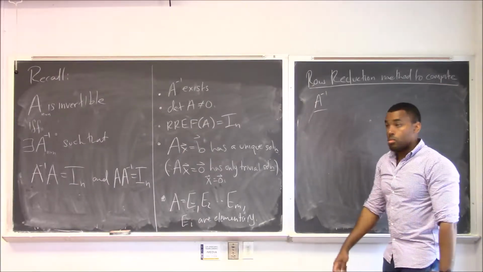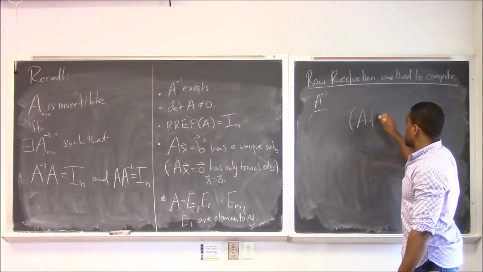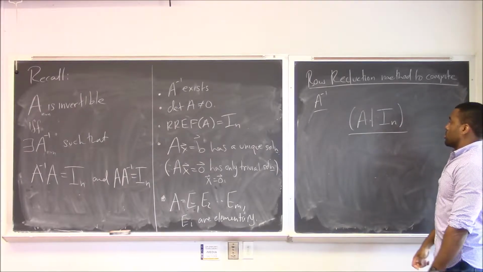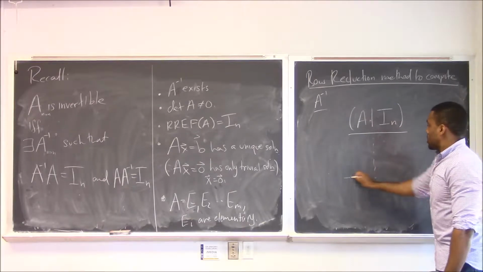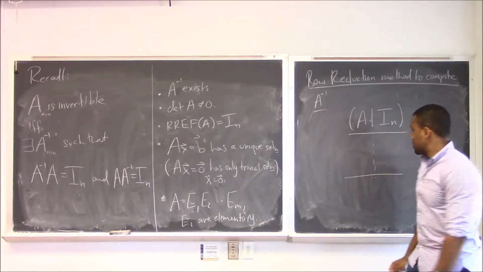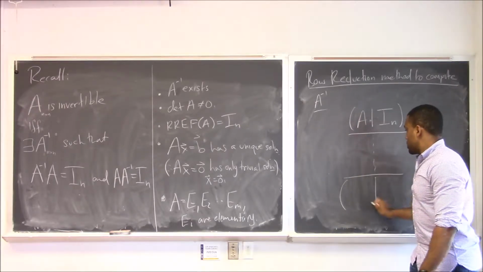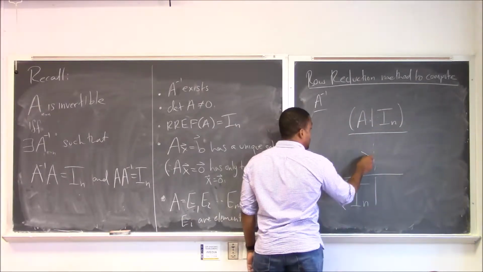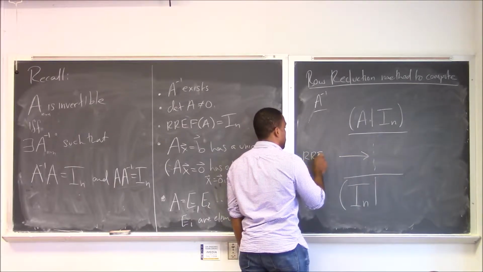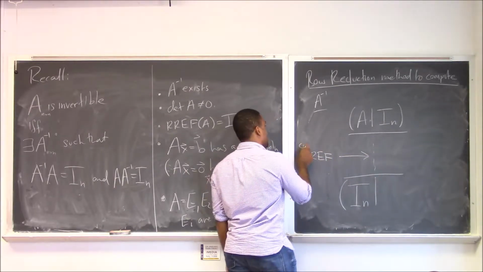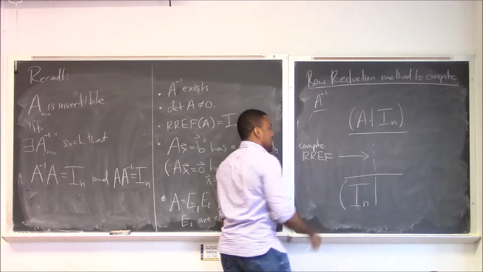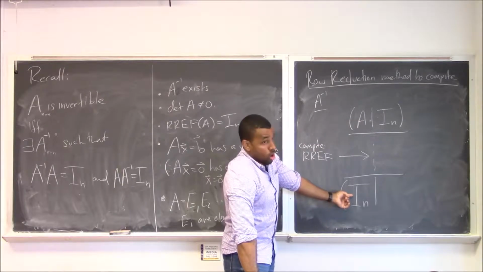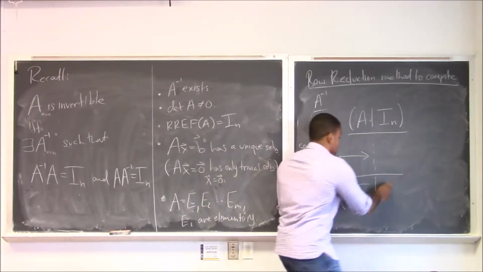You augment A with an identity matrix of size n, and you continue to perform row operations on A until what point? Until you get an identity matrix. Until you get the identity, which by this theorem is going to be the reduced row echelon form. So all you do is just augment this and find the reduced row echelon form. And we had a proof of a theorem that the same operations that take A to the identity will also take the identity to the inverse of A.